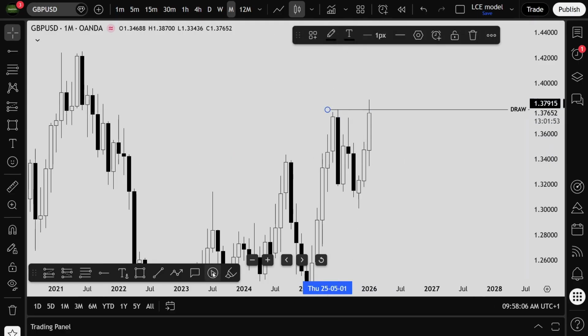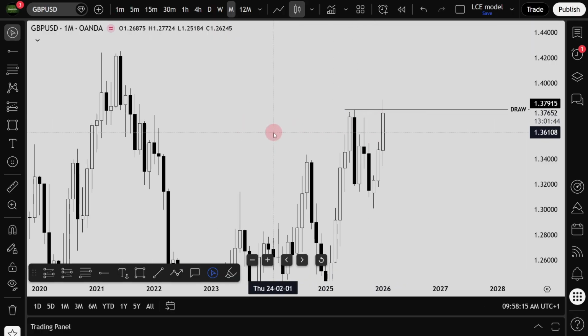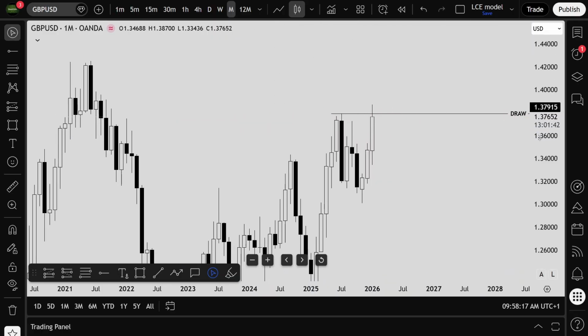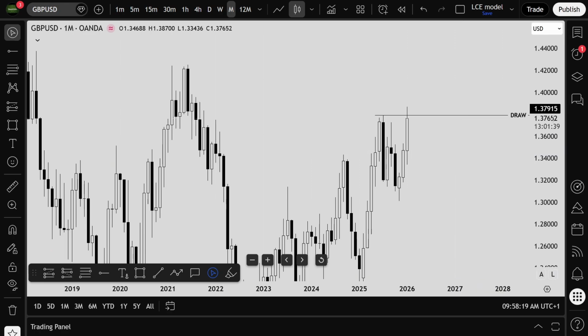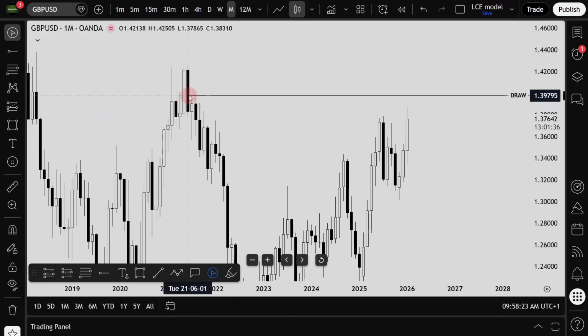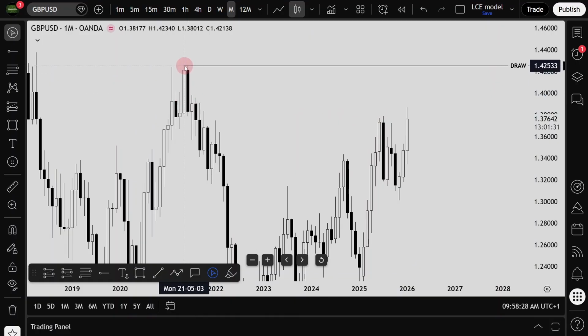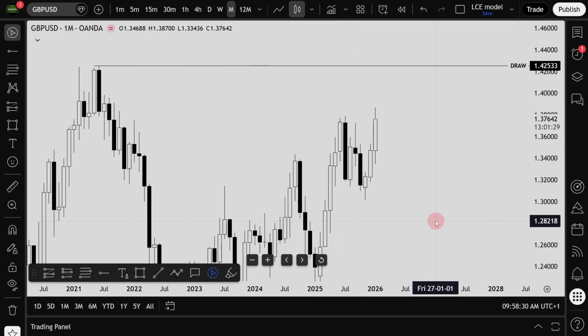This right here. Now this high has been met. We see it is a swing high. We see it causing the rejection down. So if we are to continue seeking higher prices, what else do you think we could be drawing to in the future? We could be drawing to potentially this high, or in general this swing high. So now we have established that we are bullish on GBP USD. Bullish means we are going up.